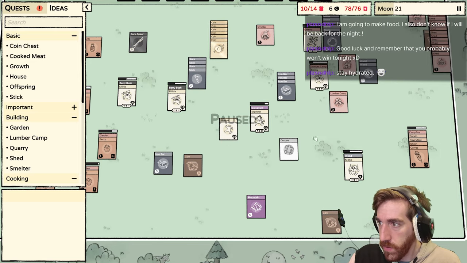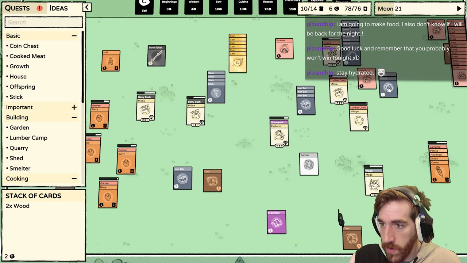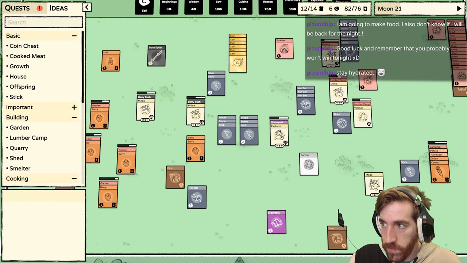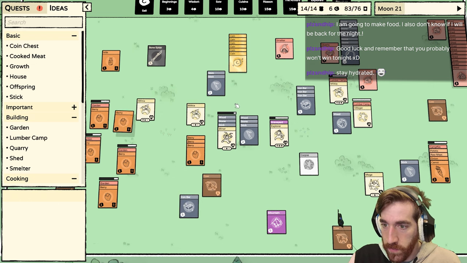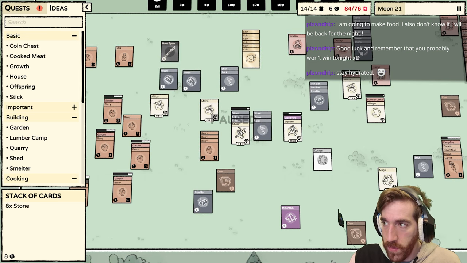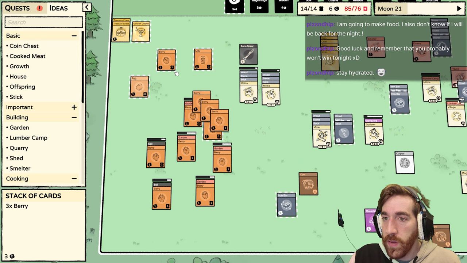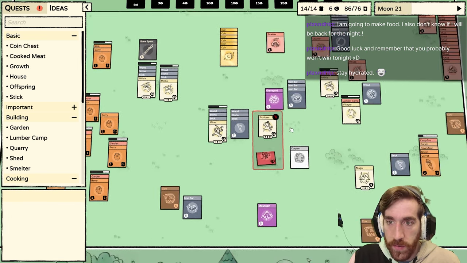Okay, cool. So let's have you on the lumber camp. Let's do wood, stone, stick. And you can probably come off that. You guys are done, so wood, stone, and sticks. Throw both of you on that. And we're gonna have so much storage. We're gonna have too much storage, I dare say.